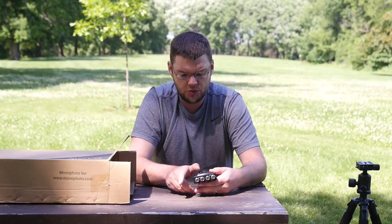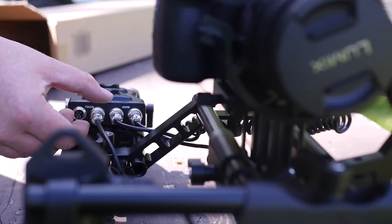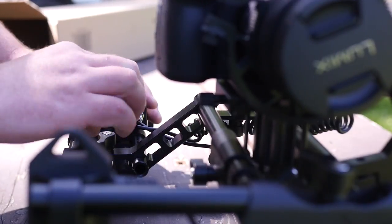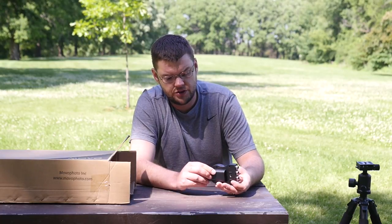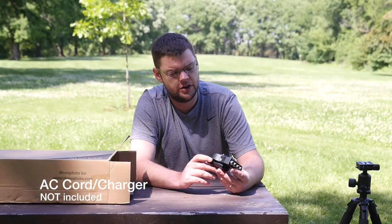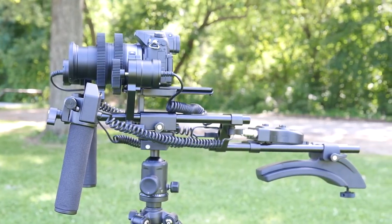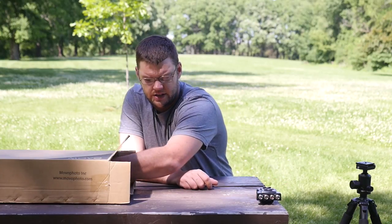Here we have four different ports: Left H, Left M, Right M, and Right H. These stand for left hand, right hand, left motor, and right motor. They screw on so they're not going to come unplugged - they have plenty of cable. On the side we have a 9-volt DC charger, so if you have rechargeable batteries you may be able to recharge through this, or plug it in directly if you're using it on a stationary tripod. There's also a quarter-thread tripod mount on the bottom.